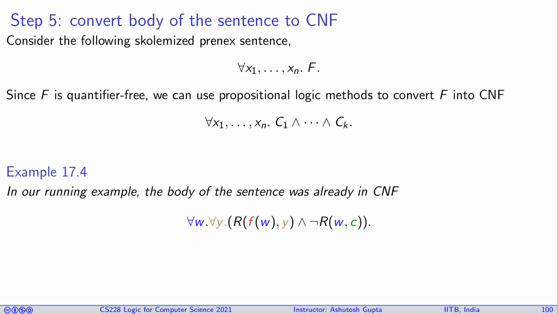Then we have this form where the body consists of clauses. For example, in our formula we already had a CNF form because the body had two literals and we have their conjunction. So we don't need to do further transformation in our example, but you can easily imagine a formula where it's not a CNF at the Boolean level, so you can simply rearrange the formula, turn it into CNF form, and you get this CNF formula.